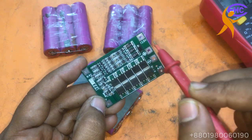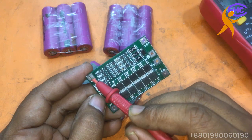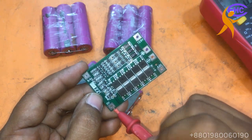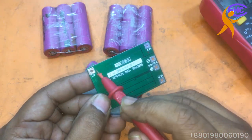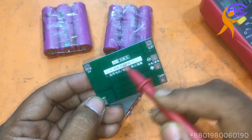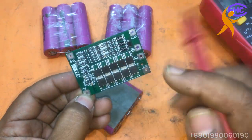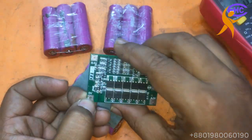12 is positive, 12 is positive. So this one positive, this one positive, this one negative. Look, it's negative. This is the negative voltage. The 0 is the negative.